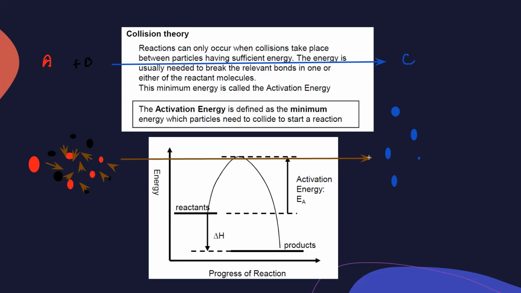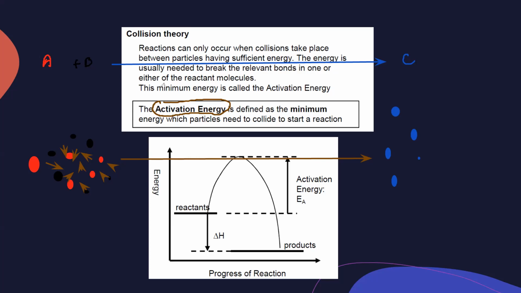But not all the collisions are effective collisions, because maybe A and B particles collide with each other, but they are not able to produce a product because they might not have a sufficient amount of energy to chemically join with each other or combine with each other. So the minimum possible energy which the reactants require to form a product, what do we call that? We call that activation energy. Activation energy is the minimum possible energy which the reactants, or particles of the reactant, must have so that they can form a product.